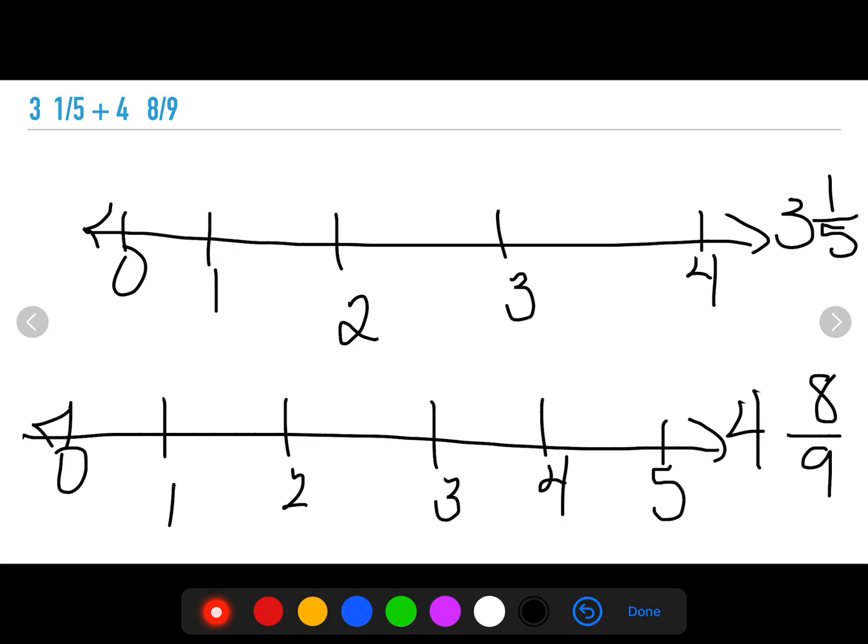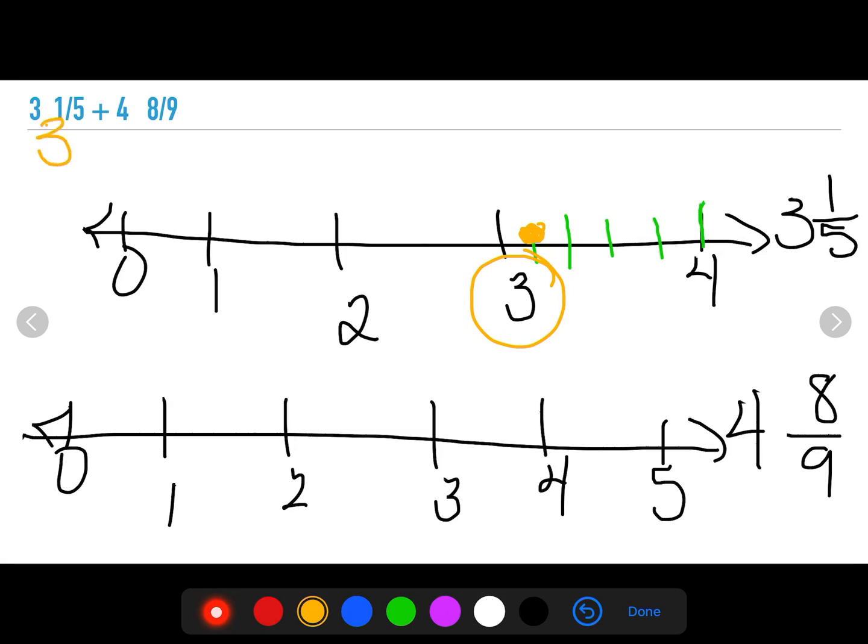Awesome, you guys. So now that we have our number lines filled in, it is now time for us to determine where we're going to plot our mixed number. Now, scholars, I know that 3 1/5 is between 3 and 4, so I'm looking right here in this space. And I'm actually going to be decomposing this space into fifths because my fraction is in fifths. So 1/5, 2/5, 3/5, 4/5, and this 5/5 actually represents the 4 or 1 whole. 3 1/5 is right here. So 3 1/5 is actually closest to the benchmark number 3.